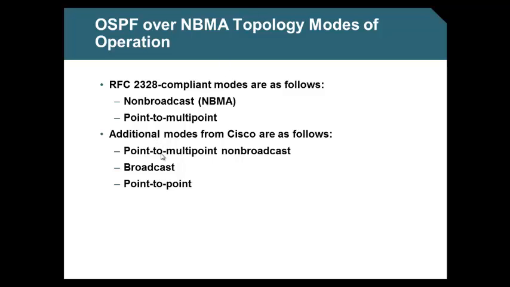go and say point to multipoint if it is multiple points. If it is 2 points, then you say point to point. So there won't be a DR BDR election. That's the only use case as of now in today's need. But with frame relay, all these 4 or 5 modes are very important.